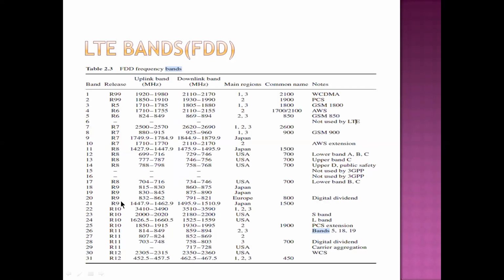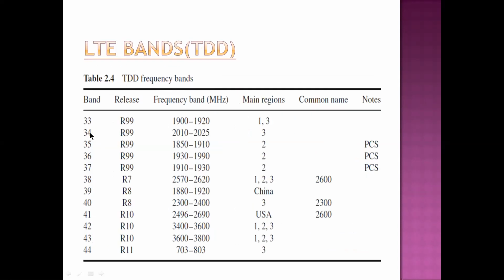Similarly, Airtel might be using band 3, band 5, band 8, like that. I'm not sure. Band 41 or 42 might be used by Airtel. No, band 40 they are using right now, only band 40, similarly like Jio. So in India these are the specified bands, and in some other countries different bands are used. It depends.